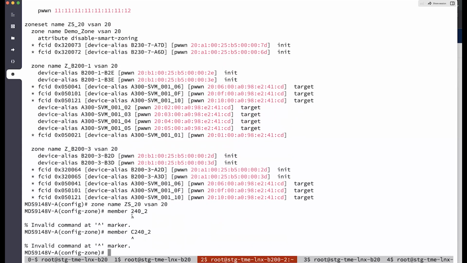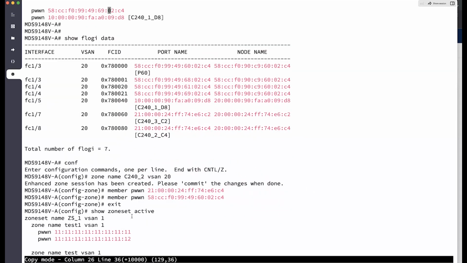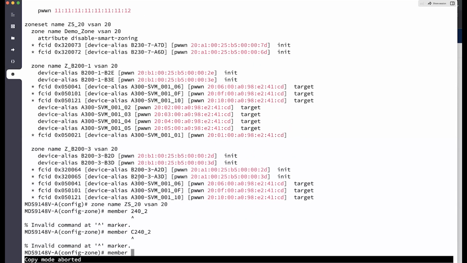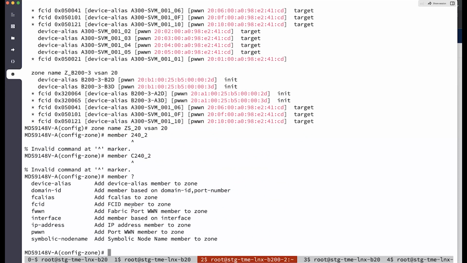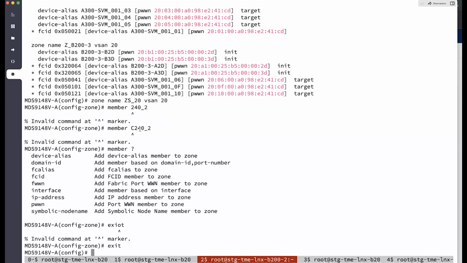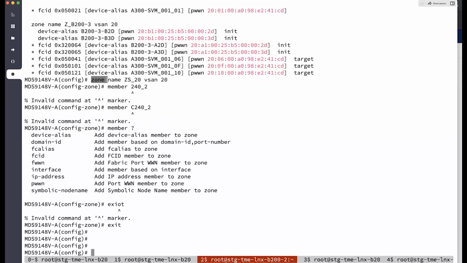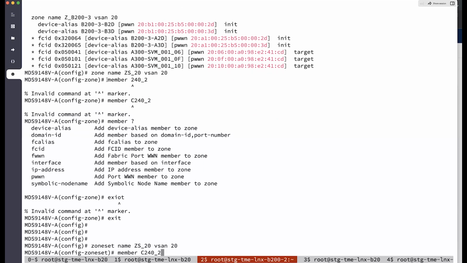Did I copy it correctly? Okay. You see the problem that I did? I typed zone here. I did not type zone set, and that's why it ended up creating a zone by this name. I shouldn't have done that. That's a mistake, and I'm glad I'm making these mistakes so that I get to demonstrate the command must be zone set name ZS20 VSAN 20. And here the member would be the name of the zone that I created earlier, right?